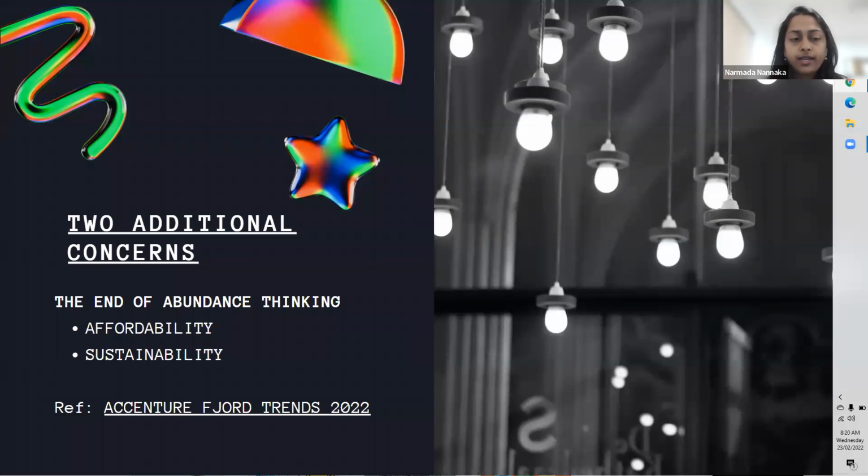Now, another statement in that article that caught my attention is that when we're looking at affordability and sustainability, we think of innovative ways. And often we think of innovation as something new. That's something we have to decouple. Innovation doesn't mean it's new.